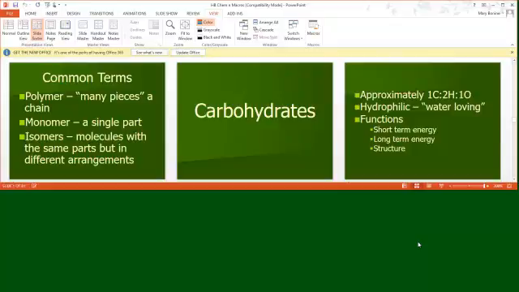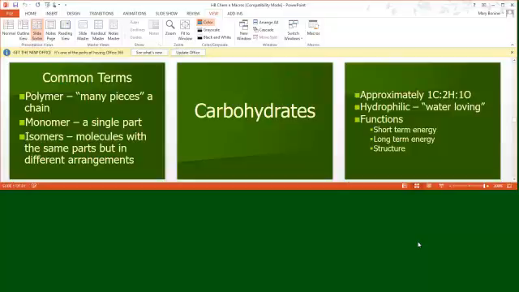We're also going to see an example where these molecules are isomers. They have the same parts, but they're in different arrangements. And this is very much like if you take a look at your hands. Your right hand and your left hand have the same parts, but they're arranged differently, which makes them mirror images. And that's actually really important in chemistry because if the shape doesn't fit exactly into another molecule in a chemical reaction, the reaction won't take place. And so even something as simple as being a mirror image of the right molecule can prevent two compounds from interacting. So shape is a really big deal.